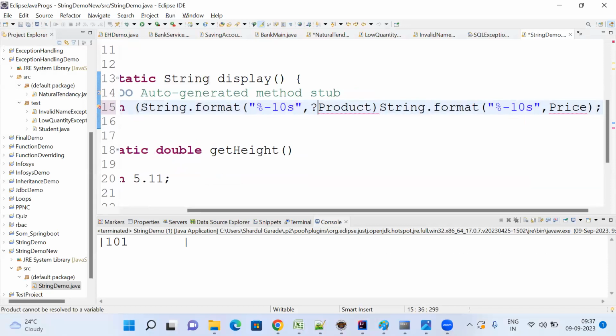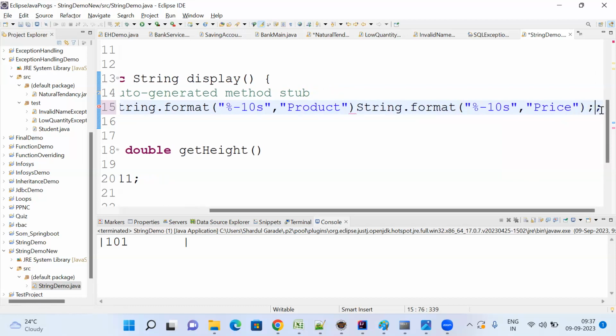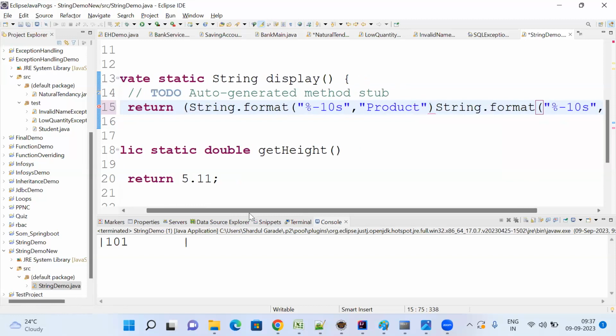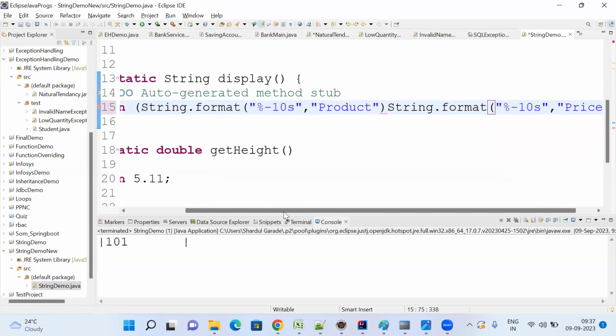Okay, product is a string, right? Not a variable. And price also is a string, not a variable. Sir, can we use here a concatenation operator, the plus sign, in place of string dot format?